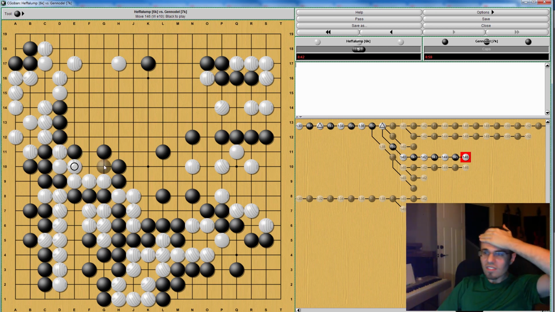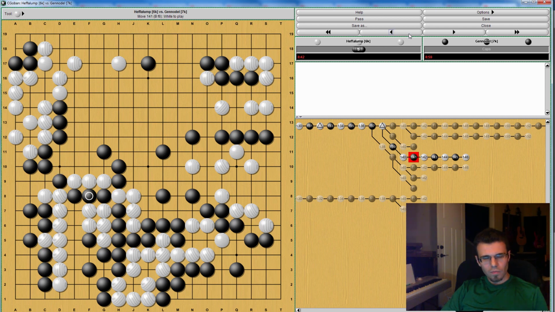This is amazing. Wow. Oh, wait, we're idiots. I'm an idiot. No. This is why I shouldn't do this late at night. This is a false eye. Right? There's only one eye here. White's dead.